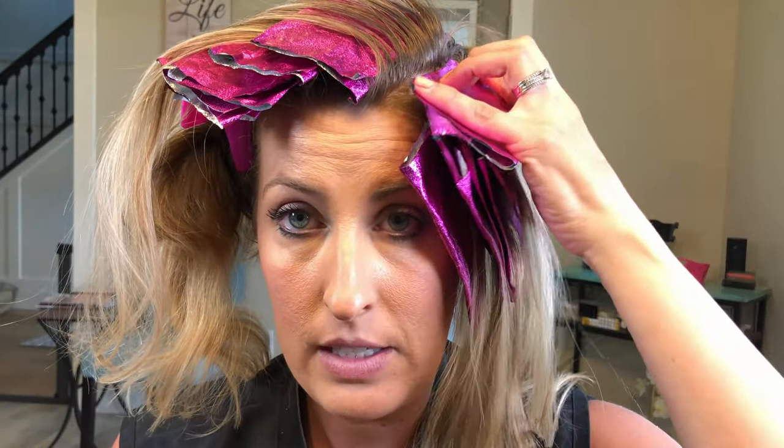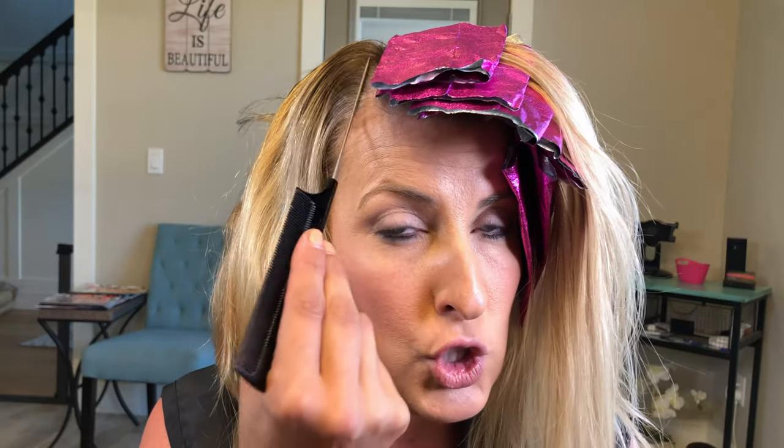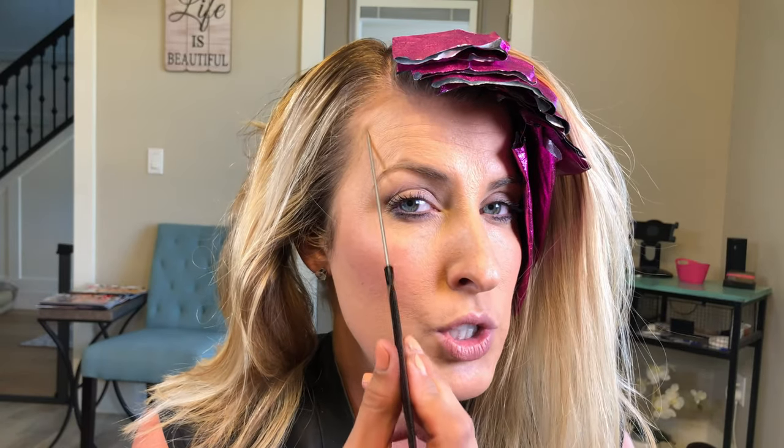I'll just continue back doing exactly the same thing. I finished foiling — I have about five foils in this front section right above my ear. Now I'm going to flip all these foils back over because we are moving on to the other side. We will move on to my right side — your guys's left — and we will be using 30 volume. Doing exactly the same thing as we did on this left side: keeping the first three foils super close together, then as we make our way down doing bigger sections in between my foils, and once we get closer to where my hair starts receding we'll do that super super thin section with micro baby lights close to my hairline.